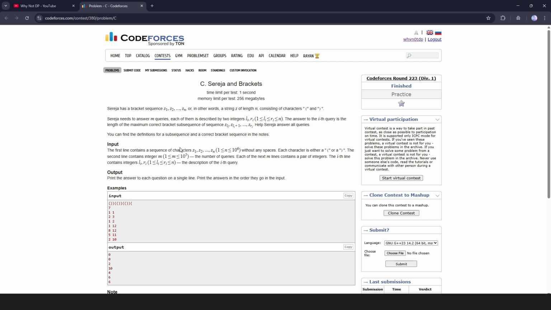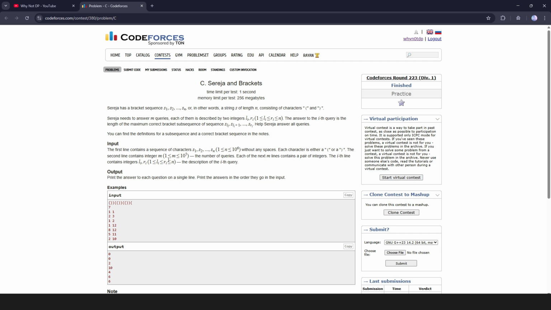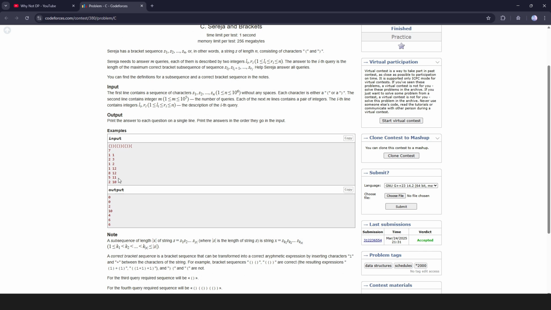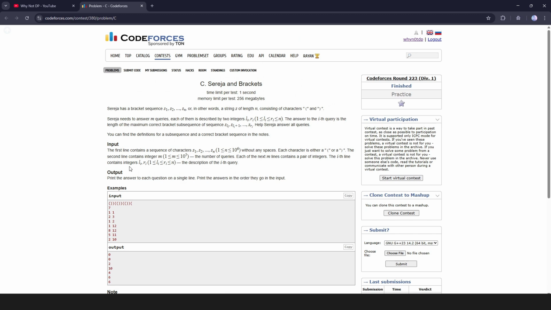Initially, after reading the problem, it is quite hard to determine how it will be solved using a segment tree, because till now most of the problems that use segment trees are performed on an array of integers. But in this problem we are given just a string consisting of alphabetic characters. So you don't have to worry about anything. I will tell you in great detail how this problem will be solved using the segment tree. Let us now come to the blackboard and understand everything in detail.